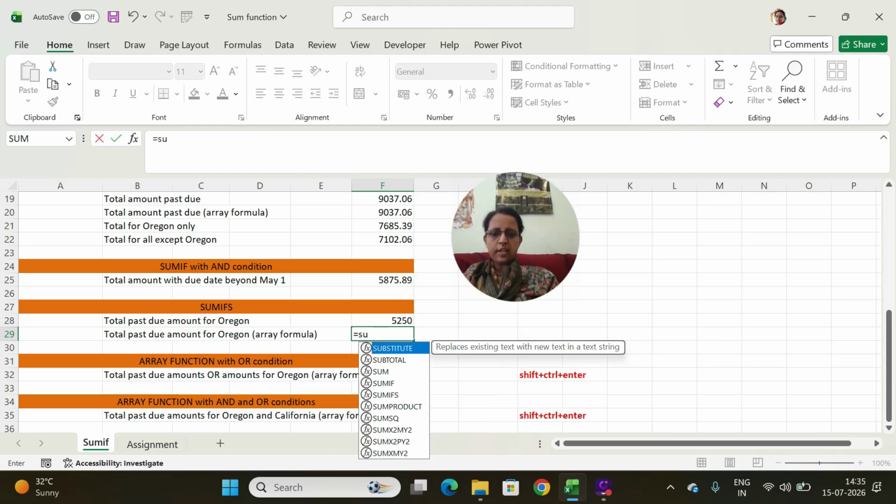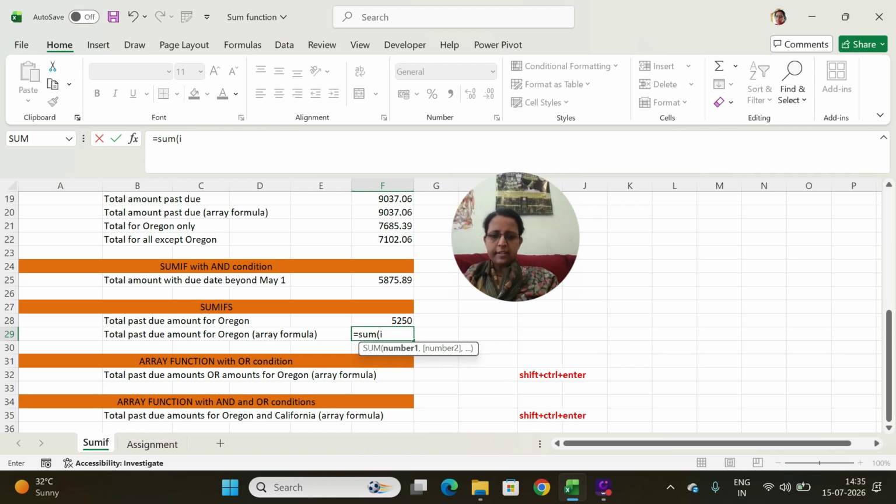Equal to SUM, bracket, IF, in this I will take another bracket and my logical test is difference less than 0, star, of it equal to, in quotation I will give Oregon.